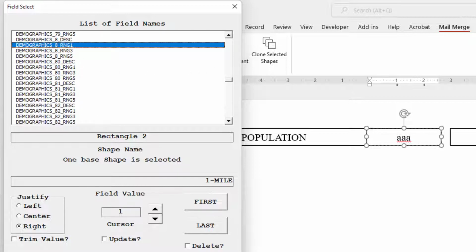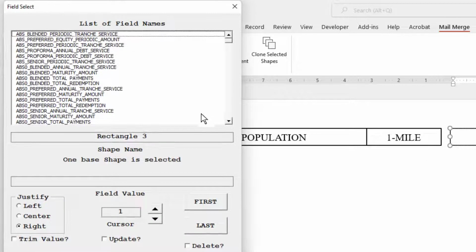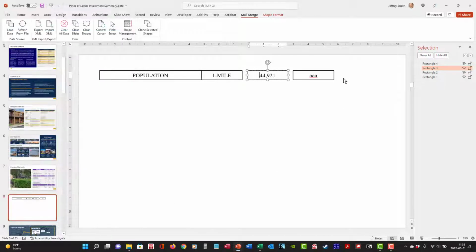The range 1 mile. The range for 3 miles.